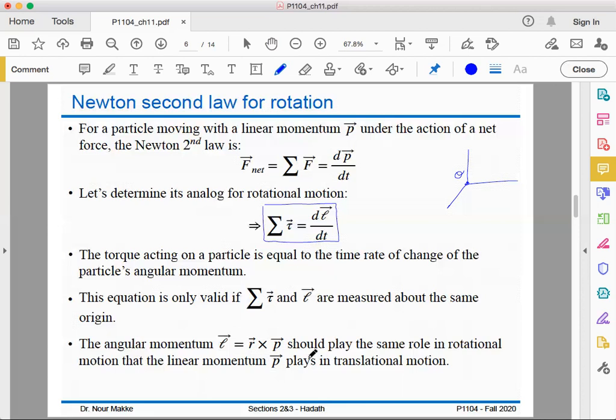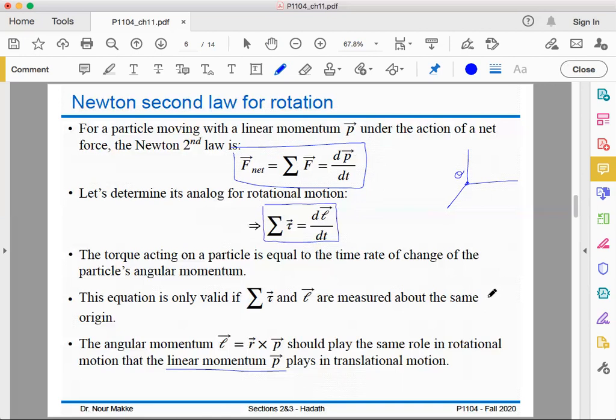ومن هون we expect that we should have some conservation law for the angular momentum. لأنه نحن شفنا أنه بحالة linear momentum, if you still remember when we talked about the collision, شفنا انه we could get a conservation law للـ linear momentum. شفنا انه من خلال هيدي الايكويشن F net equals dp dt. اذا الـ F net equals to 0, then the derivative of the linear momentum with respect to time is equal to 0, يعني p is constant. So this is why here as well we will see that we can end up with the same conservation law.